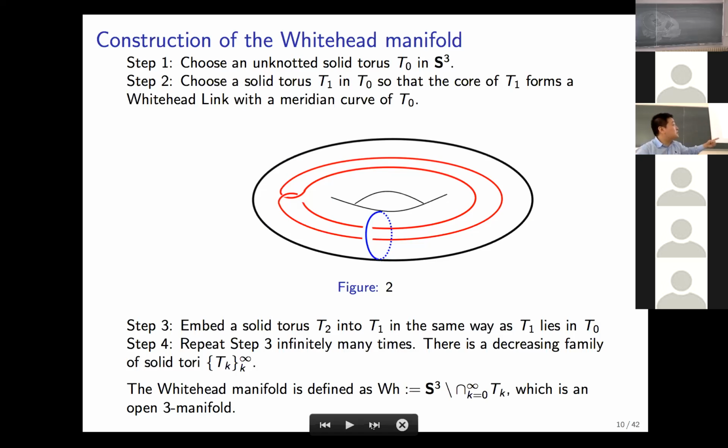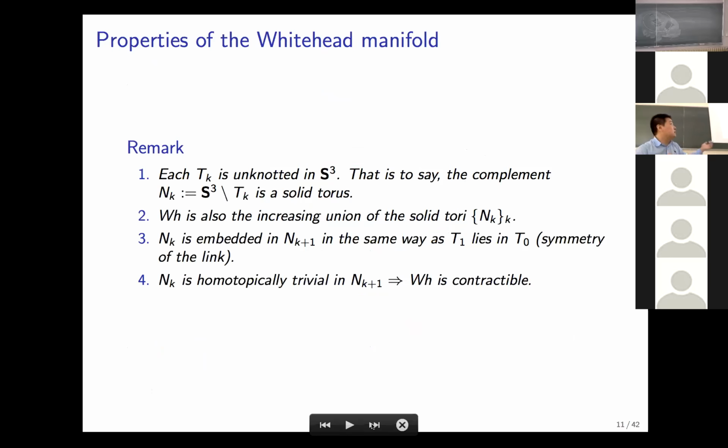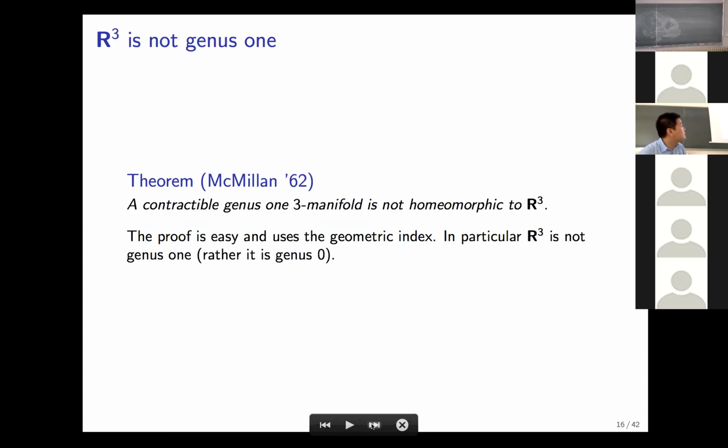Each component is a meridian disk of N_{k-1}. So each component intersect N_{k-2} has 2 components. Each component is a meridian disk of N_{k-1}. So we know that D_k intersect N_{k-2} has 2 to the power 2 components. Each component is a meridian disk of N_{k-2}. So we can repeat the argument, and we know the statement.